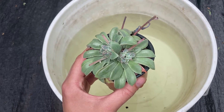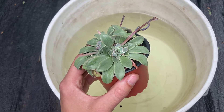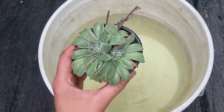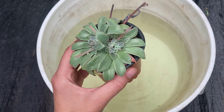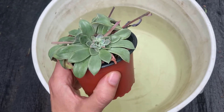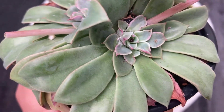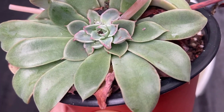Today we're going to be talking about drowning mealybugs. Mealybugs are every succulent grower's worst nightmare, but unfortunately they are very common, and if you've got a few succulents it is very likely that you will come across these at some stage. Here I've got Echeveria Fantastic Fountain and there is a mealybug egg that has hatched in here, so you can see all those little white bits in the center of the rosette — that's mealybugs.